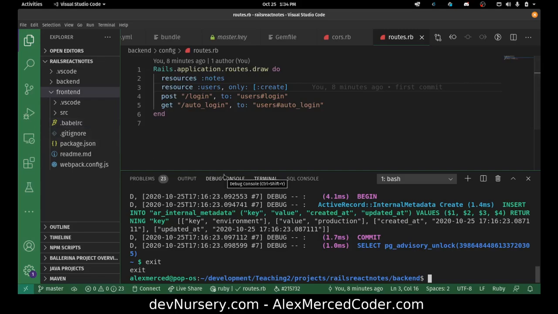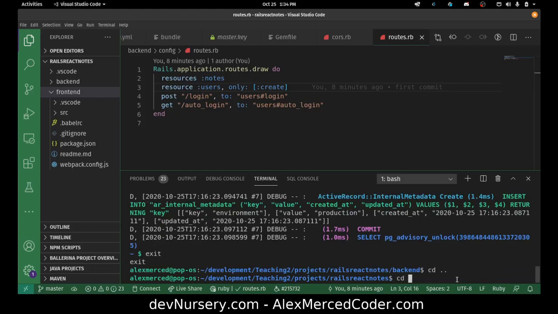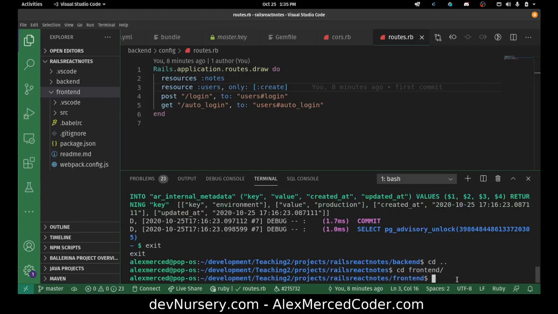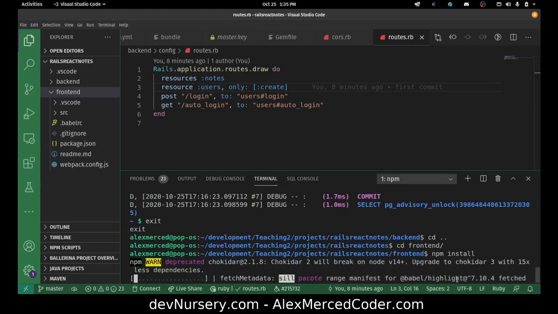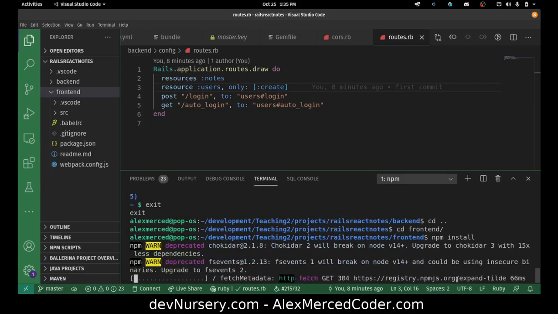Okay, so first let's set up router. We're going to npm install React router. Actually, I'm in the backend folder still, so cd out of that, cd into the front end folder. And first we have to do an npm install because I don't think I've installed all the previous dependencies yet, since we just spun up the template without doing the install.